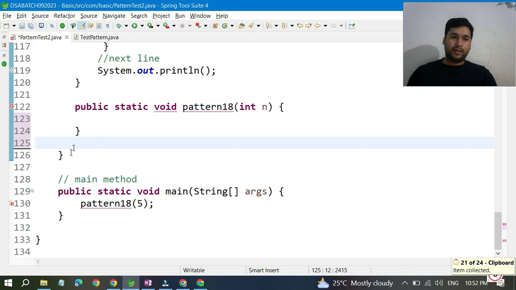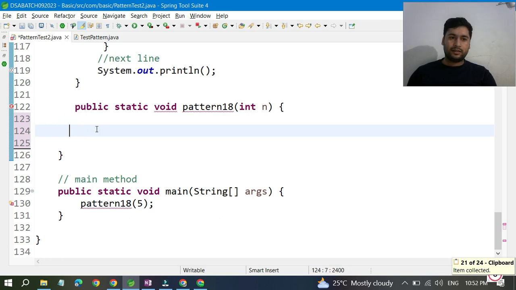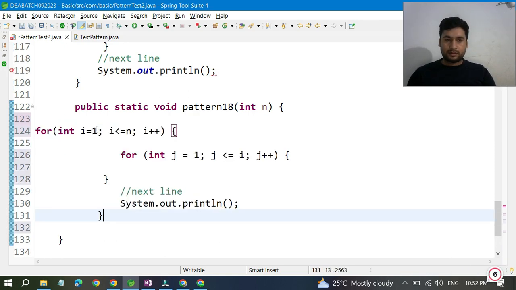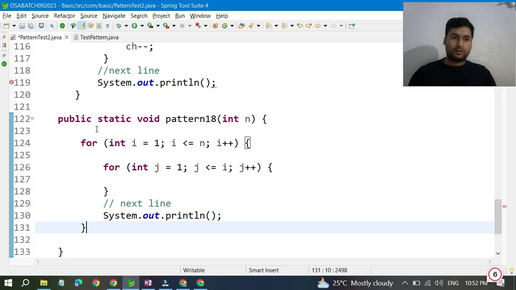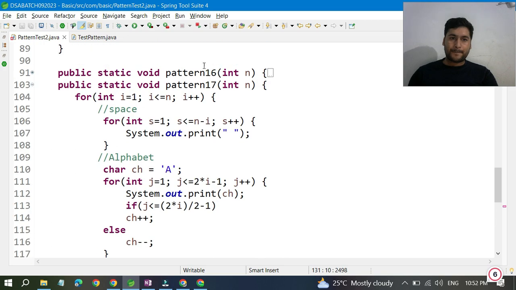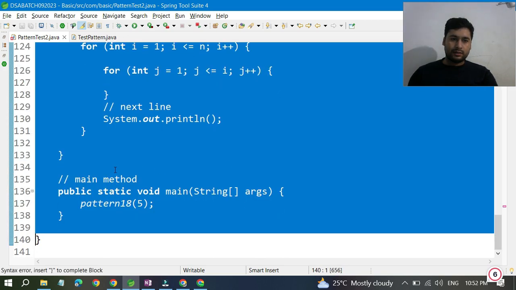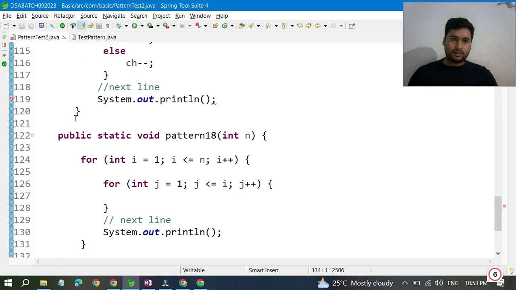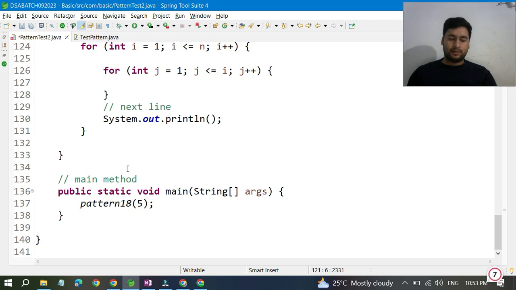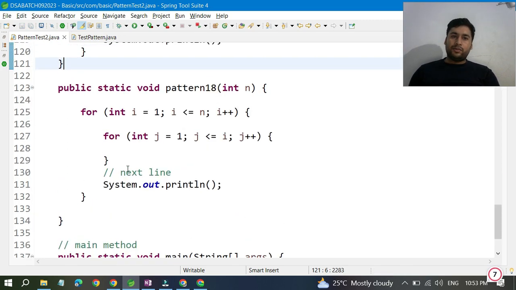Let me close everything. This is the method. It's not closing, so let me close here. Now it's fine.